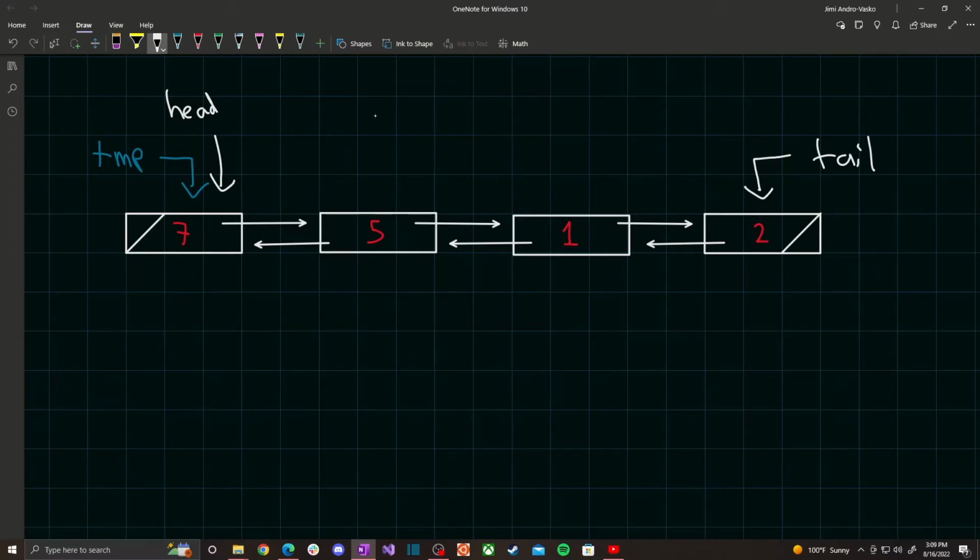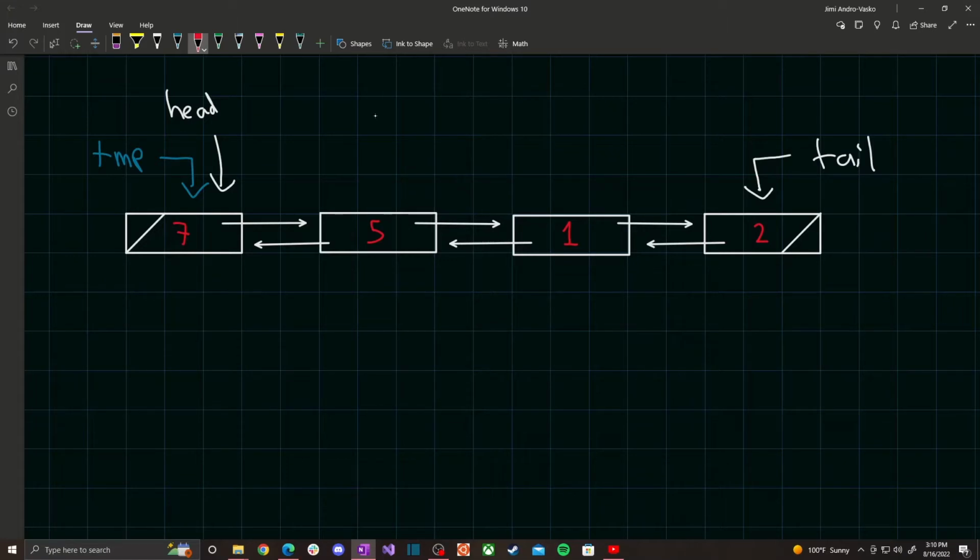Now, one issue that happens is that a lot of times students try to say delete temp, because they want to delete the address that temp contains. You don't want to say delete temp, and in fact in C++ the keyword delete is a very misleading word. If I say delete temp, it's going to actually deallocate this node right there, which means head is now a dangling pointer and 5 points back to a dangling pointer. So you have a busted linked list basically. It's like having a centipede with a broken leg. So you do not want to say delete temp.